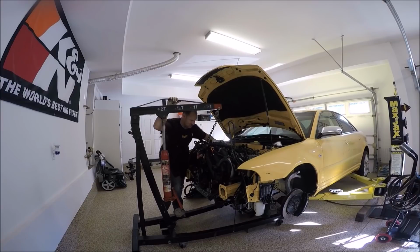Some guys might have chosen not to install the intake manifold, which makes installing a motor a lot easier if you don't have the intake manifold on. It's easier to connect the heater hoses, the clutch line, all that, because you have more room to maneuver your hands and arms in there. But I always suggest before you start bolting things up, get your heater hoses connected and your clutch line, and that'll help greatly. Once everything's in, I'll show you how to bleed the clutch.